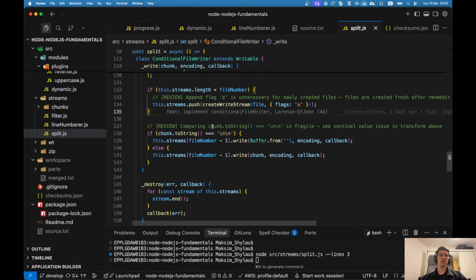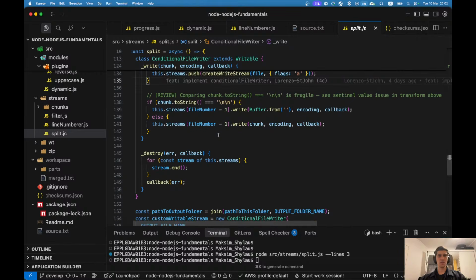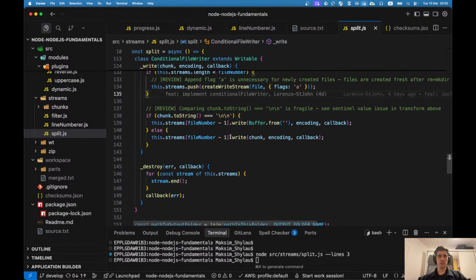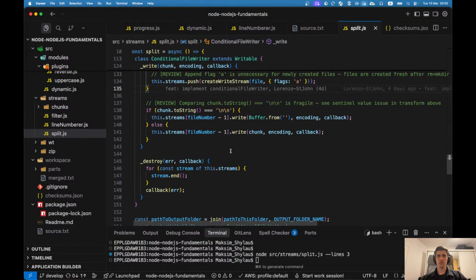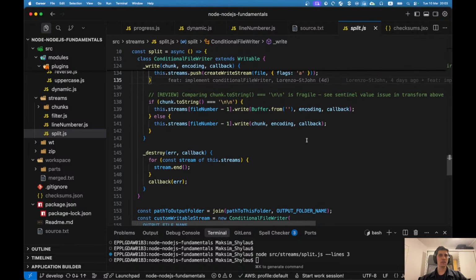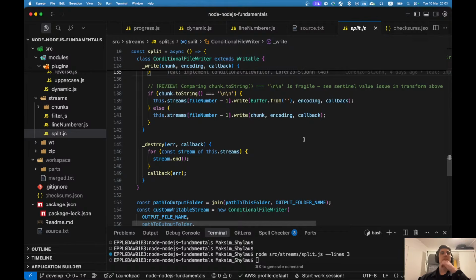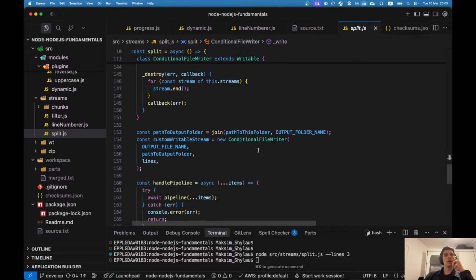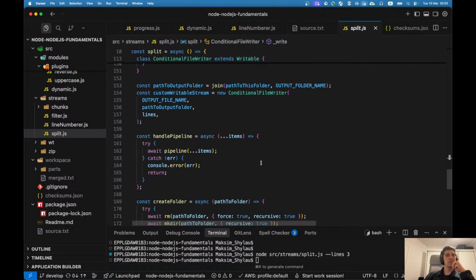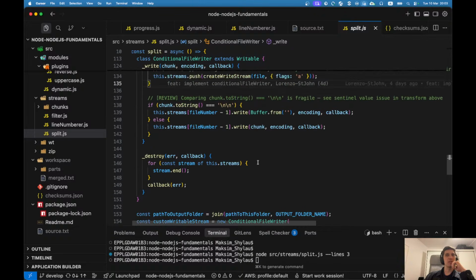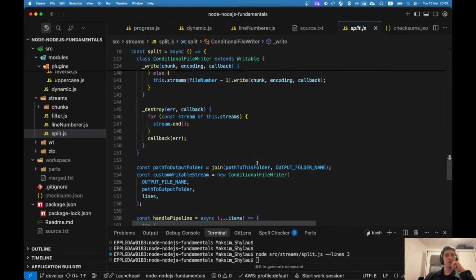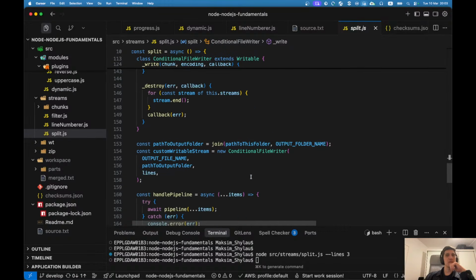Okay, this is a very nice implementation. So we have a custom writable stream that is not only writing to files, but it also controls which file you should write to. Okay, it's interesting.